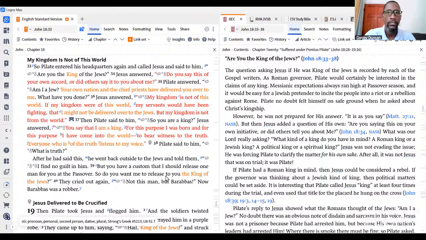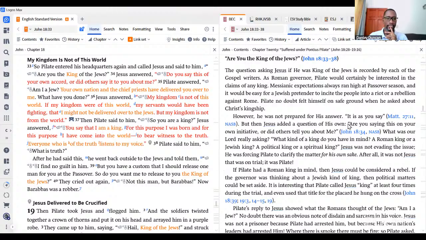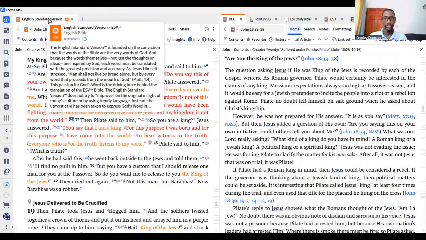So a couple of books are there, and we want to go through Bible and commentary. Bible and commentary has this layout. Now, my preferred version is the ESV. And as you can see, ESV is there, right?